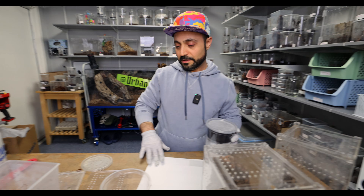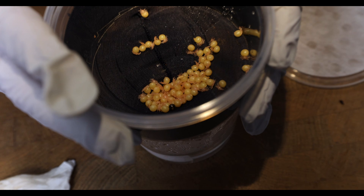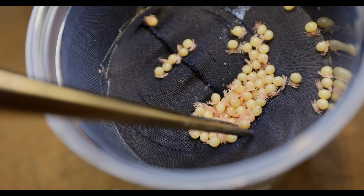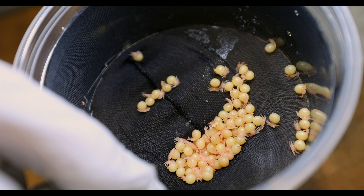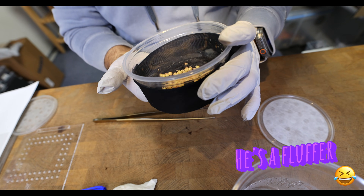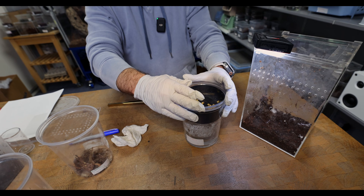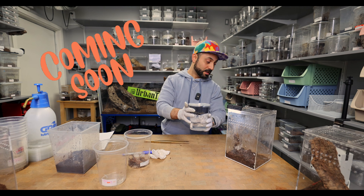Let's check out the babies from the P. metallica. We pulled these babies last week — they are eggs with legs. I see one going bad, so we are going to go in there and take it out. You definitely want to remove anything that you think is going to go bad. The rest look great actually. So I'm going to fluff them — just kind of move them around and put them right back. You fluff them to give them airflow, just kind of rotate them. P. metallica babies coming soon.